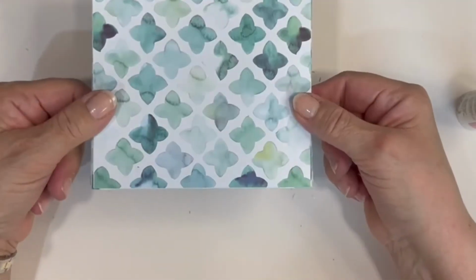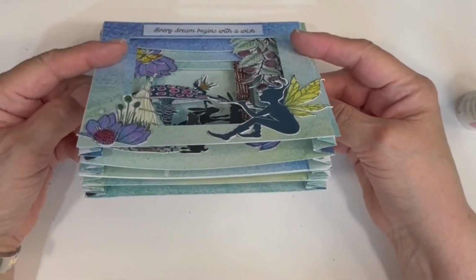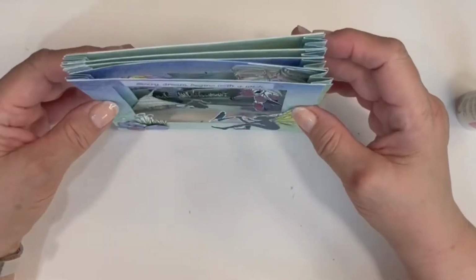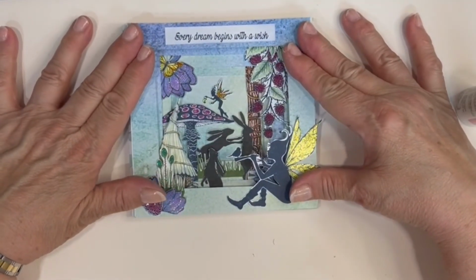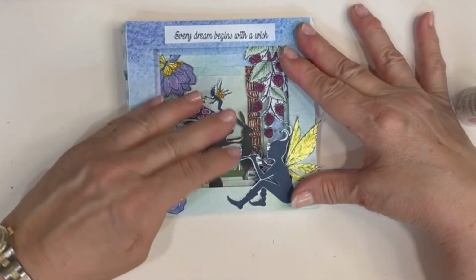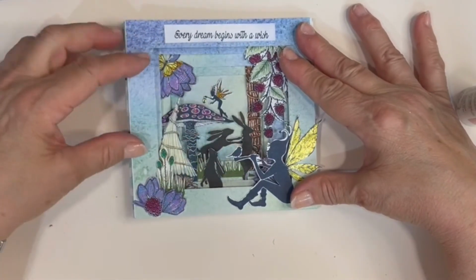It can be folded flat, put into a 6-inch square envelope, and the receiver can pull it open and display a beautiful 3-dimensional scene.